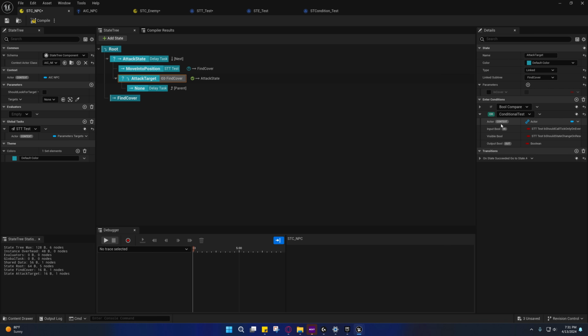You don't have to set context actors though. They automatically get linked, like I said, as long as their names are the same as the context actor over here. And you'll see that we'll use that later too, whenever we start working with gameplay interactions, because it has more than just one context actor over here.